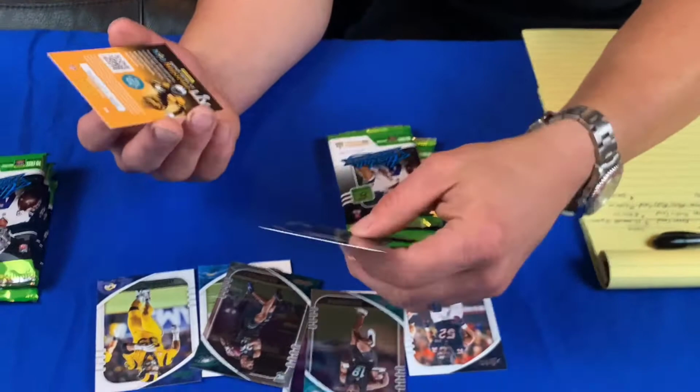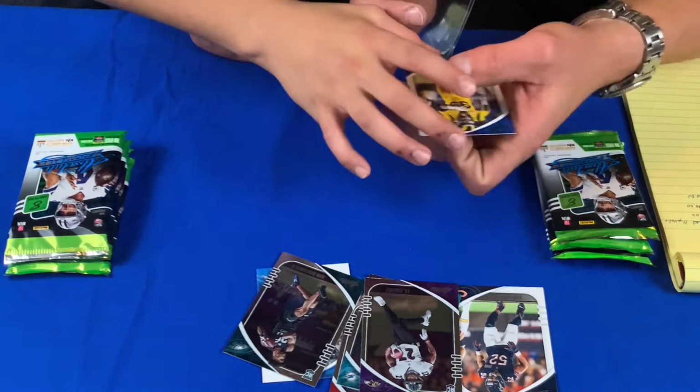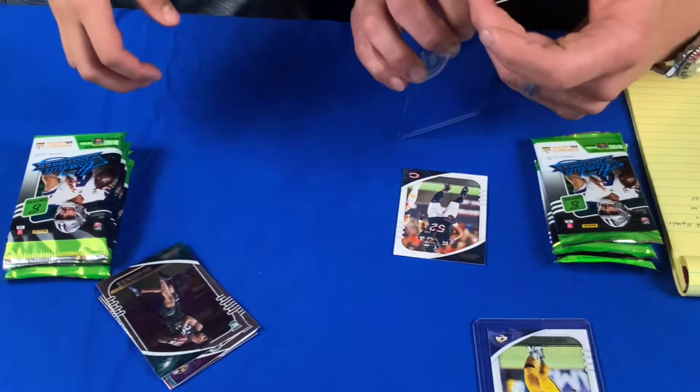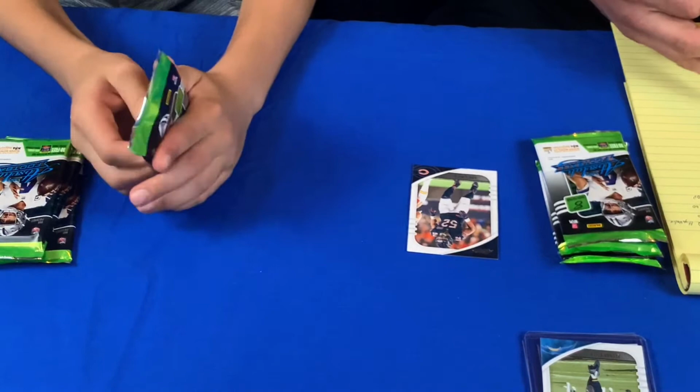Okay, so now we're going to put them in sleeves if they're good. So yep, I think we should put Aaron Donald, Aaron Donald for sure, in a sleeve. The hardcover sleeve, the ones that are more valuable, like Josh Allen. And a lot of times too, what we'll do is we'll put the rookies in sleeves anyway because we don't know how good they're going to be. So we'll buy the sleeves and put them in sleeves very carefully. All right, so we got our pile right there. Now I'm going to open mine while he's putting these in sleeves.